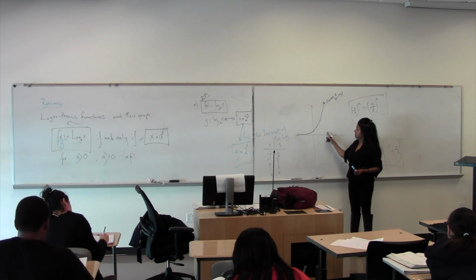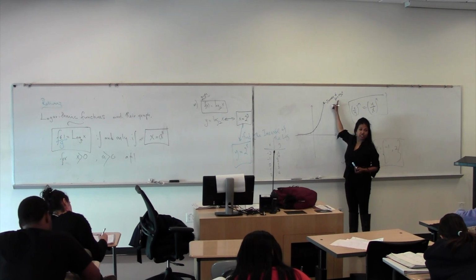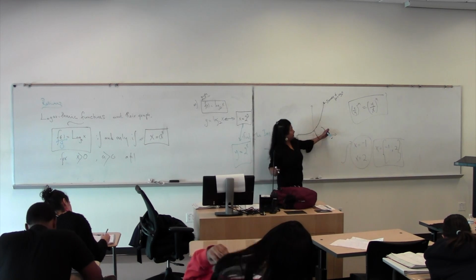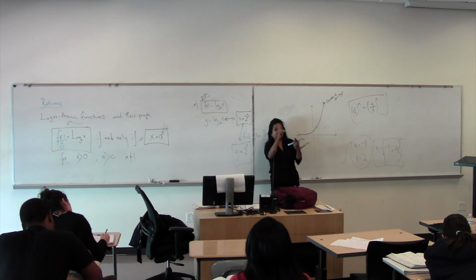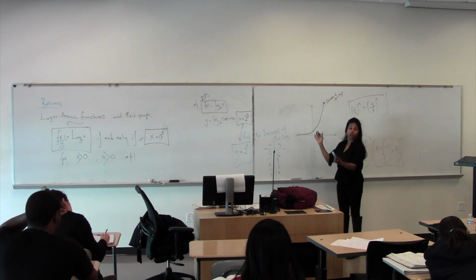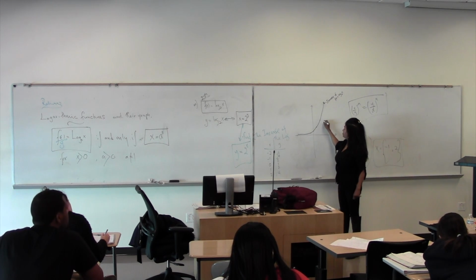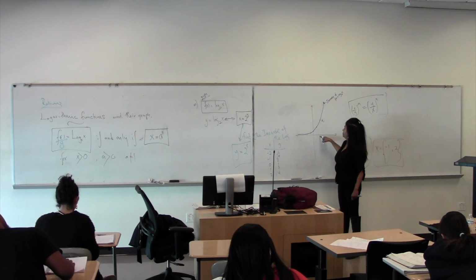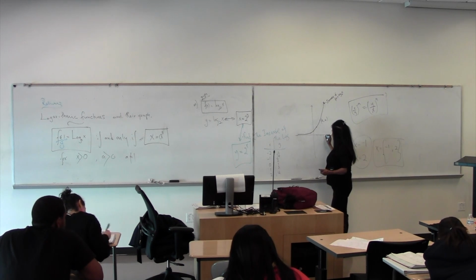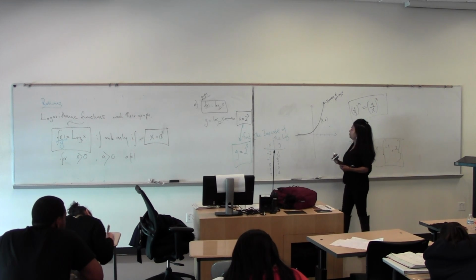So if you know the inverse points, can we get the inverse of this? The inverse of this is this, right? They are the inverse of each other. So how will you get the inverse of this? Take these points and switch. What's the point here? 2 and 4. 2 and 4 is going to be 4 and 2, 4 and 2 here.